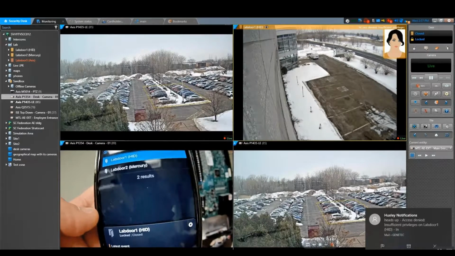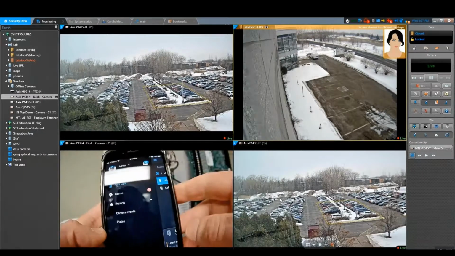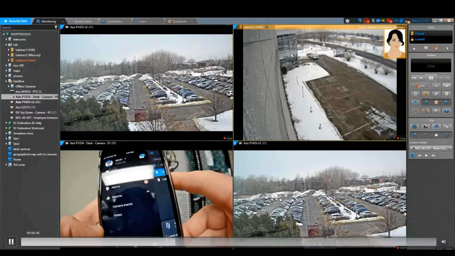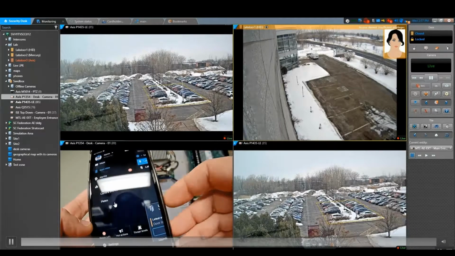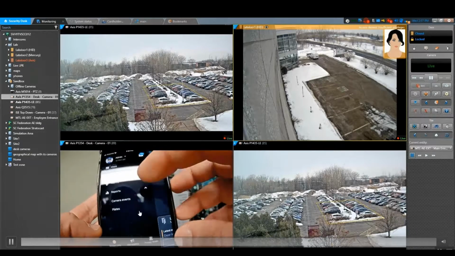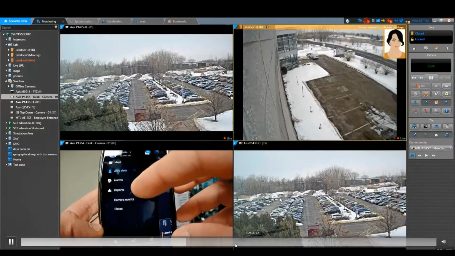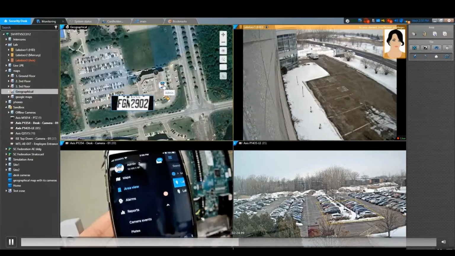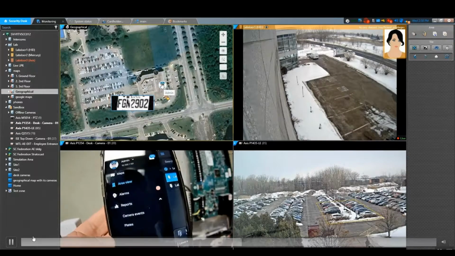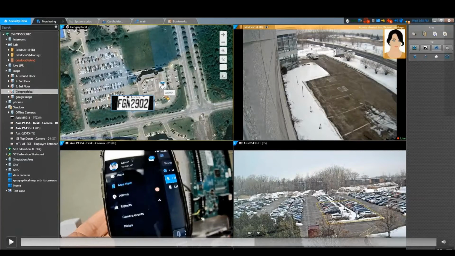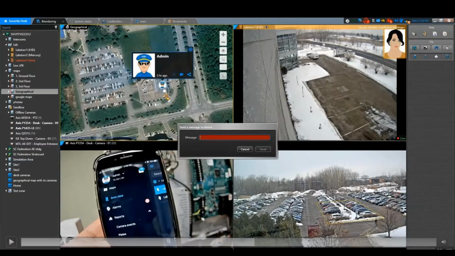And after that, what I'm going to show you is that you can do a few reports on the camera events and plates. So that's for license plate recognition. But the most beautiful part is that you can interact now with the user. So you see here this admin user. So they have the icon. The icon here shows the exact location of the admin user if they open the phone. So I was there in the office, and now you can see here I'm exactly where I was sitting.